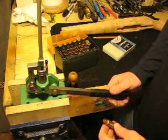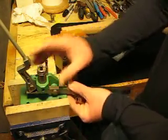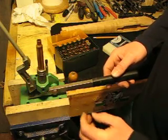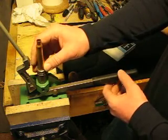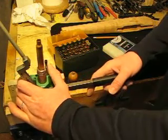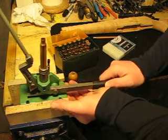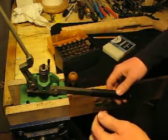Push it down, and it's supposed to pop right back. There's a primer in there, then you pull it up and stick the case in. One thing you want to do — see that's facing up — you probably want to use safety glasses or make sure your face isn't right in front of that thing, because if the primer went off you would not be happy and you might lose an eye. Then just push it in to seat it. There we go.